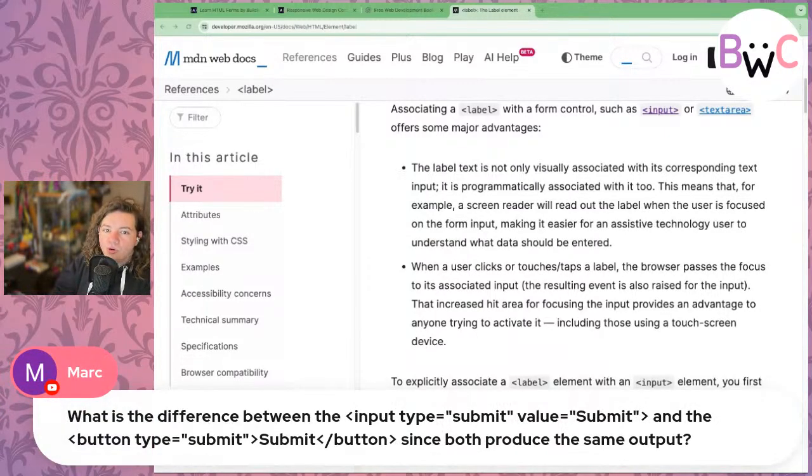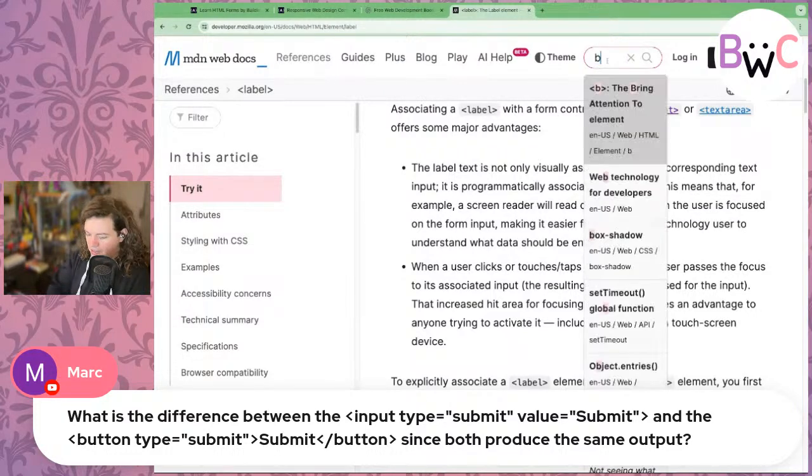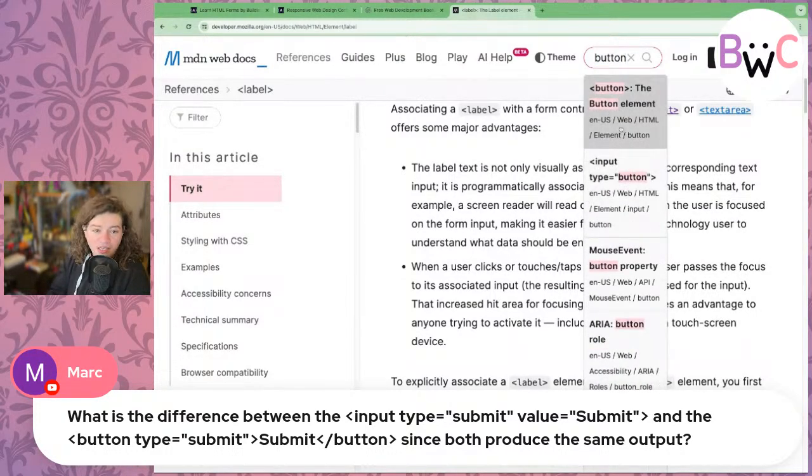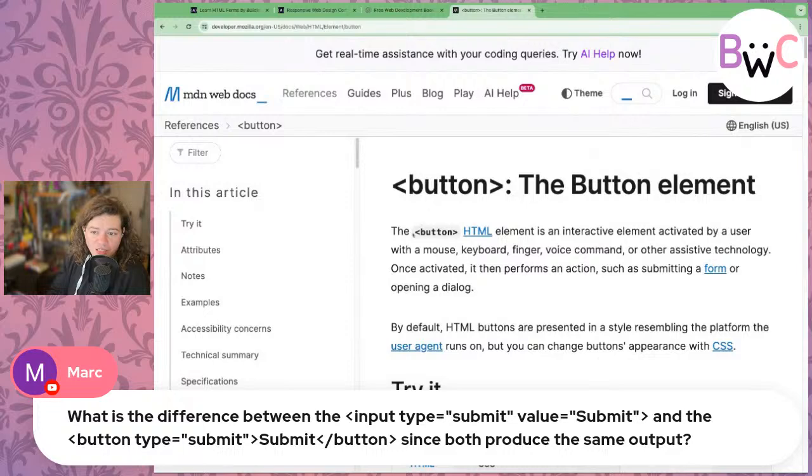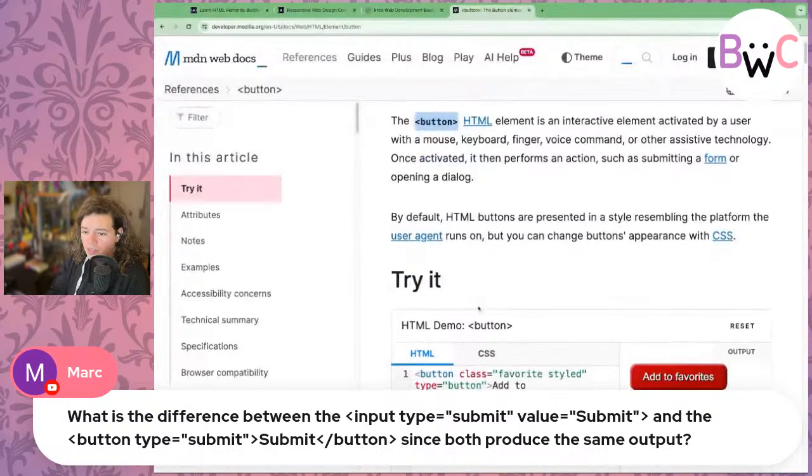What's the difference between input type submit and button type submit, since both produce the same output? That's a great question, and I think somebody posted an answer as well. Maybe not. Let's take a look at the button element, because they both look like buttons, and you're going to see this button tag show up as well.